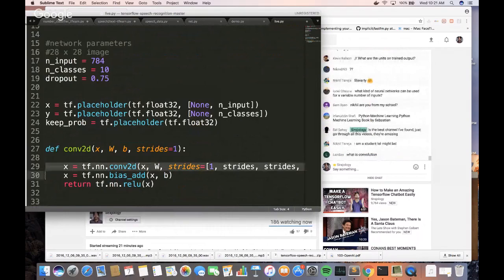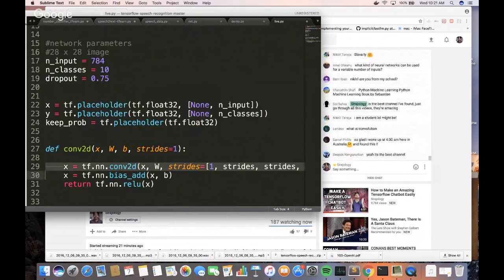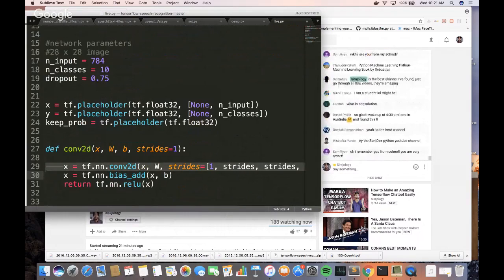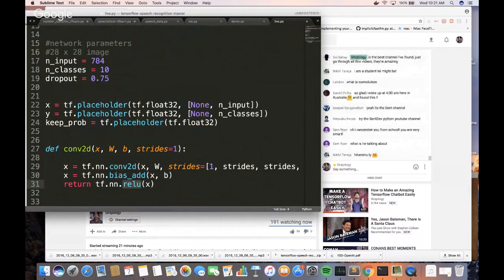And what does a bias do? It's like all other hyperparameters. A bias is a tuning knob. I can make it go one way or the other, but generally what bias does is it makes our model more accurate, okay? And convolution is a fancy word for transform, for image transforms. And we're going to return the ReLU function. ReLU is an activation function. Rectified linear unit is the full name of it. Basically, it is an activation function, and we're going to use it in our convolutional layer. So that's what's happening here.